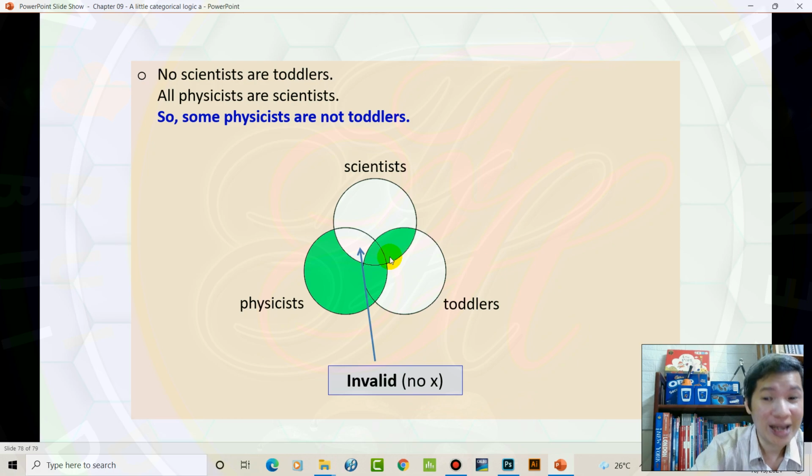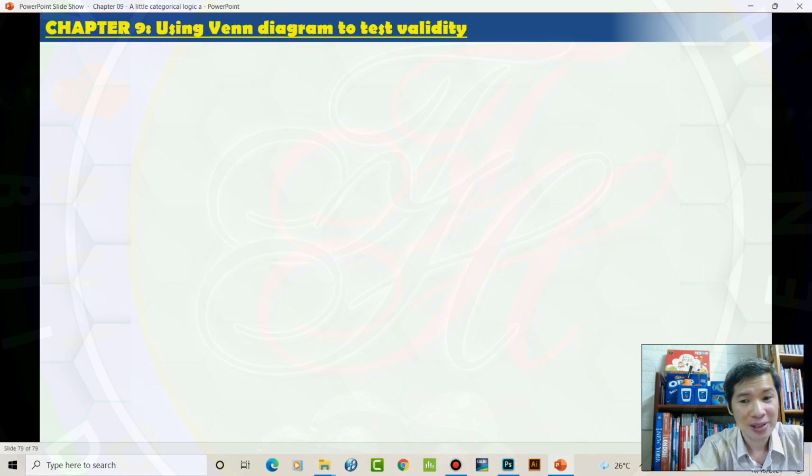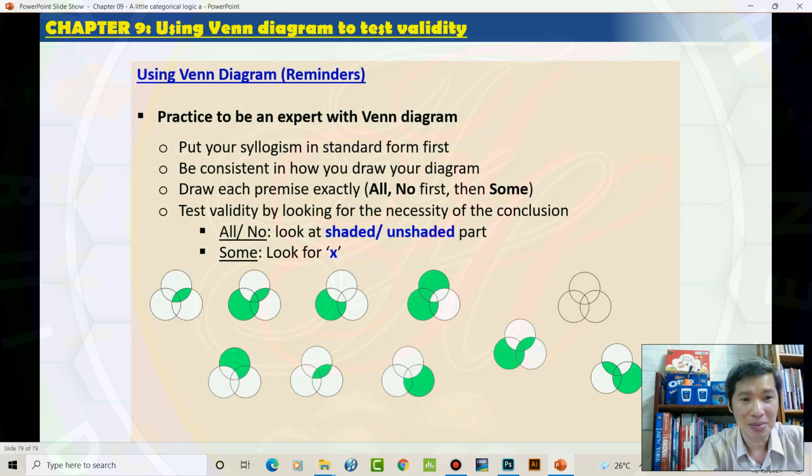And then finally, looking at the overlapping areas, the shaded areas, the X, the relationships of the premises, you have to decide whether it's valid or invalid. So I say it's not difficult. It's the opportunity for you to gain many points. But you have to be very careful.